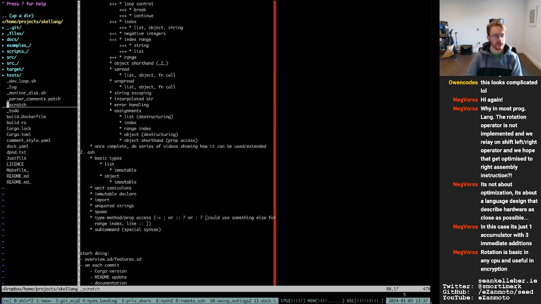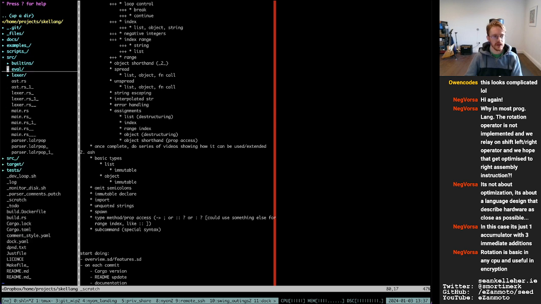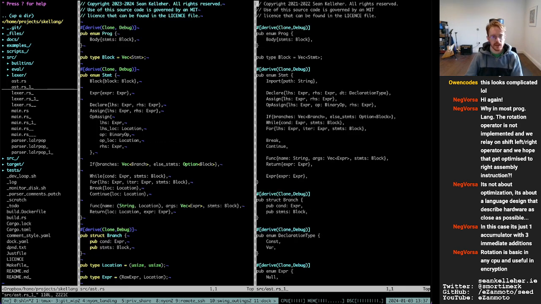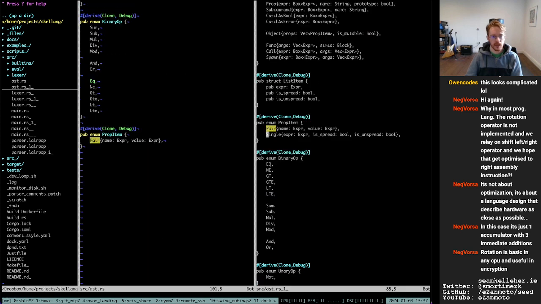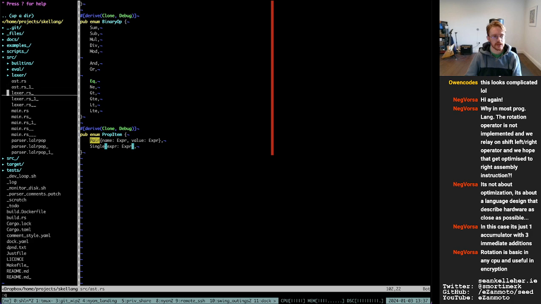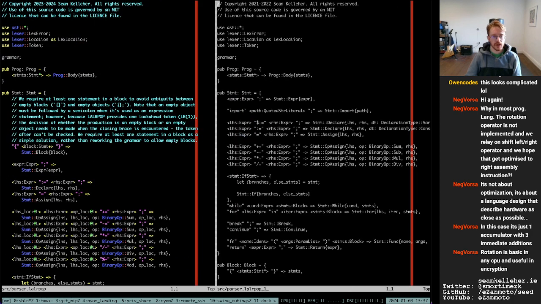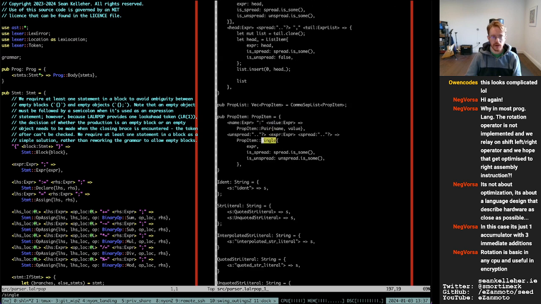Oh yes, and we were going to take a look at the object shorthand. So there was the AST had pair, and I was going to copy over a single, and at the moment I'm not going to have spreading and unspreading, they're going to come later. So there's going to need to be a parser update for this as well.